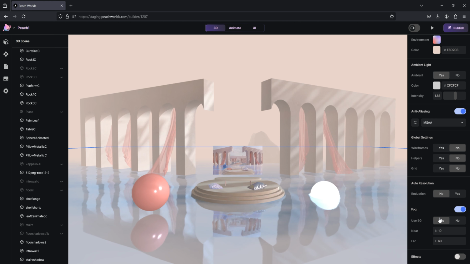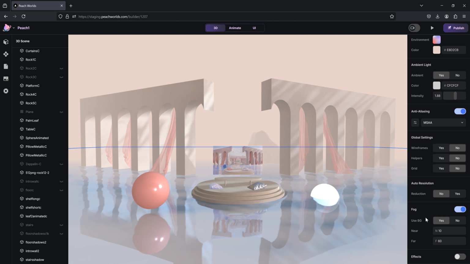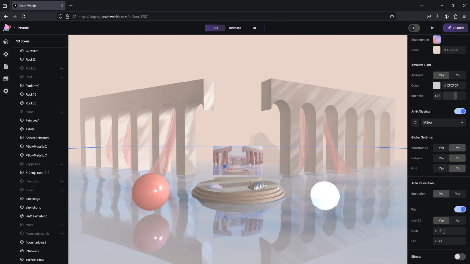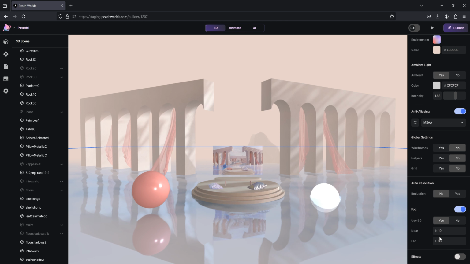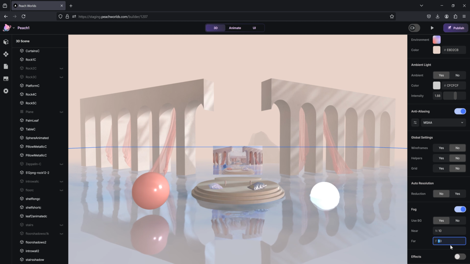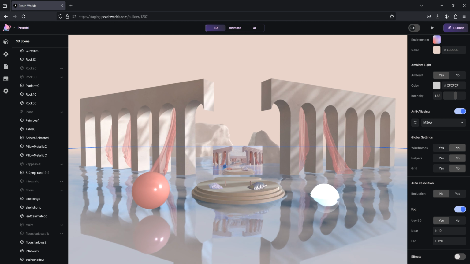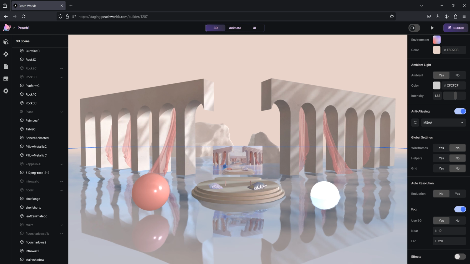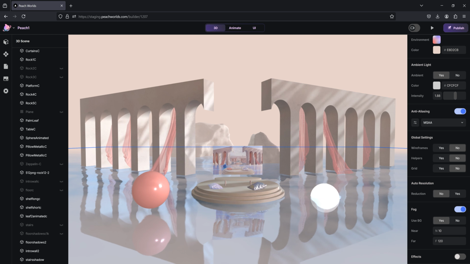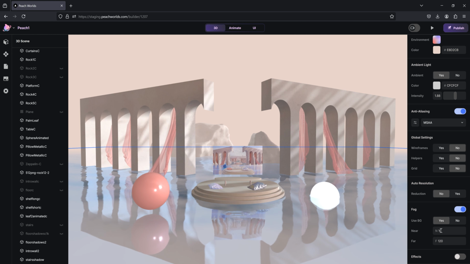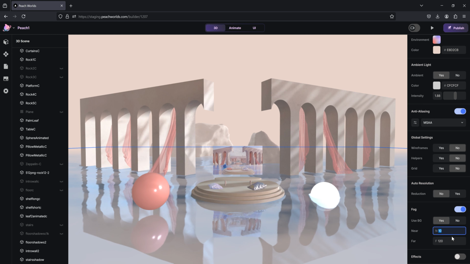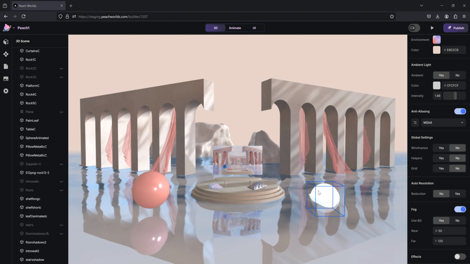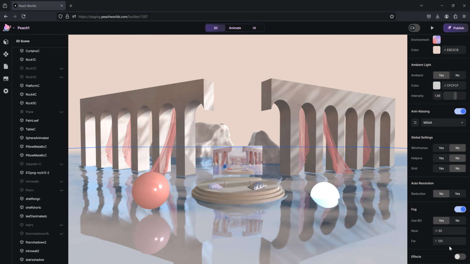Well, let's go back to use the fog as our background with our background color, and then you have options to choose how far and how near the fog parameters are. So if I want to start increasing this to, let's say, 120, my fog will be pushed back. So basically, you can control how far the fog starts. And then if I have a near option, if I change this option to 50, then this will reduce a blend of a fog. Think about it as a gradient, so you can actually control that here.